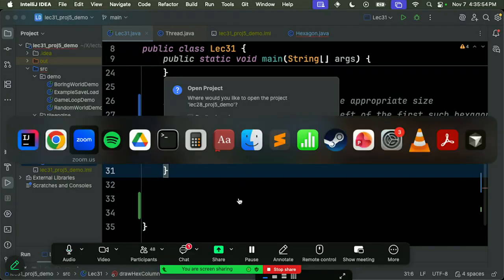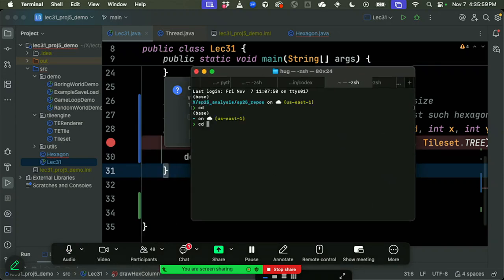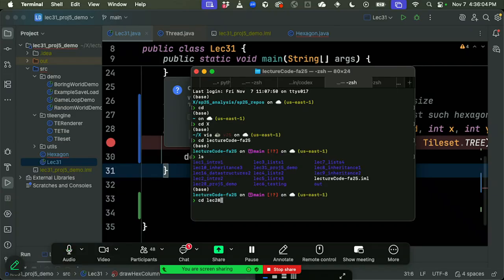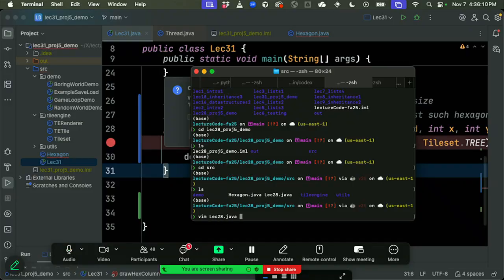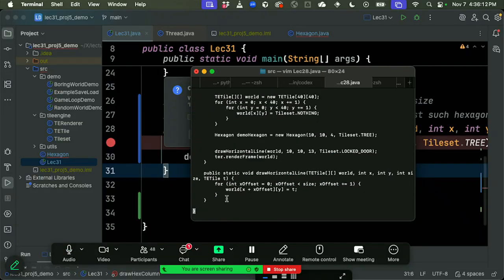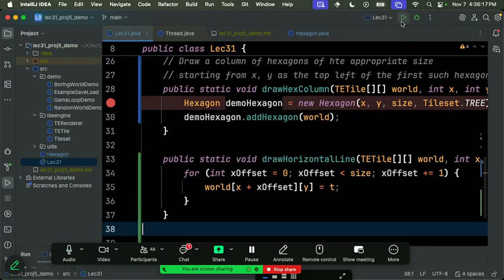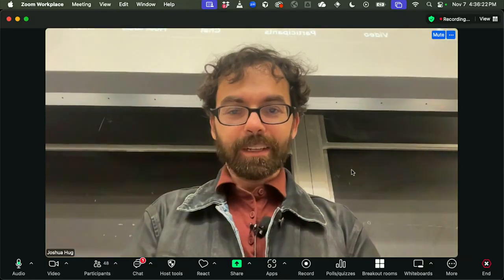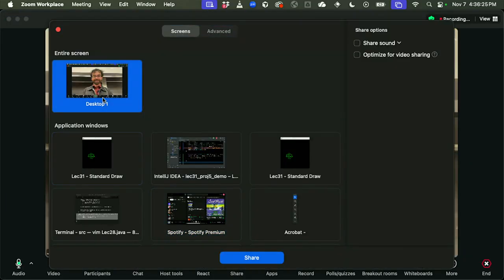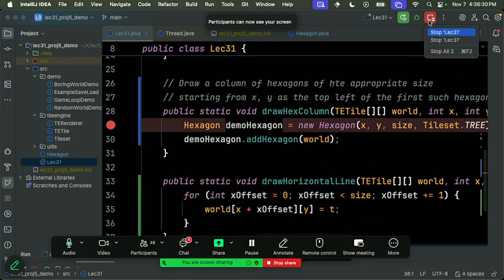Okay, let's go back and grab it. Actually, no. Let's just go to the terminal. Grab it the old-fashioned way. Okay. X, lecture code, fall 25, lect 28. Okay. Let's get our precious function, because I fought hard for that function. There you go. Okay, our method's back. Whew! All right. There we go. Hooray! Oh, that wasn't what I expected. I meant to push that stop button.